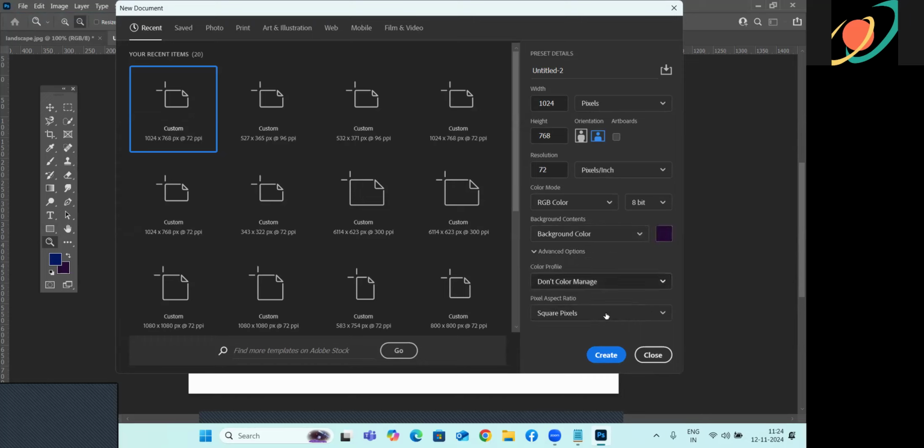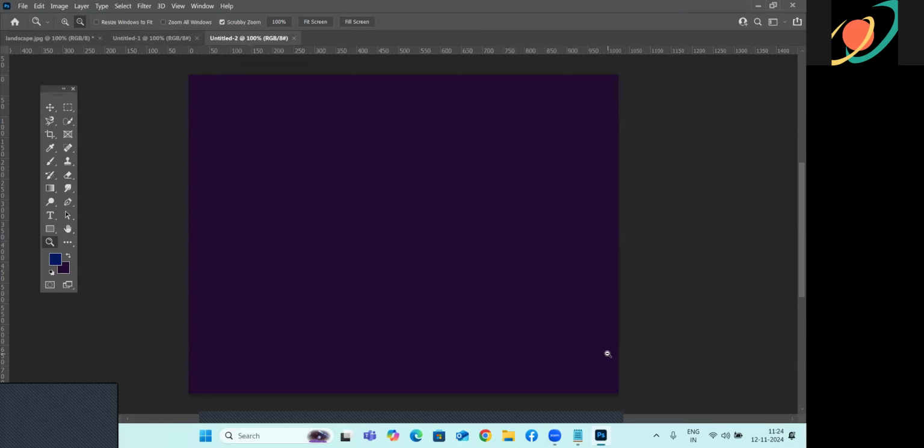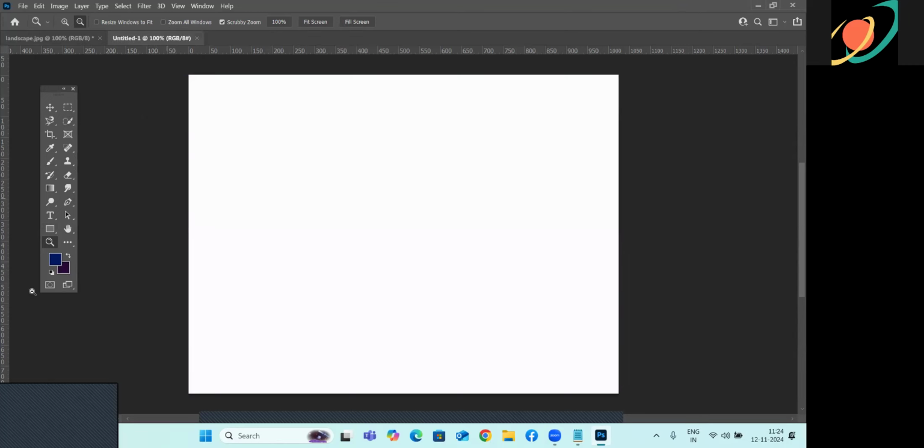So when you click on this and create, now you see this background color in the toolbox color box is matching with this color. And if you choose white, then no matter whatever color is there for the background in the toolbox, it will not apply that, it will apply white only. Understood? So that's the thing. So foreground and background.